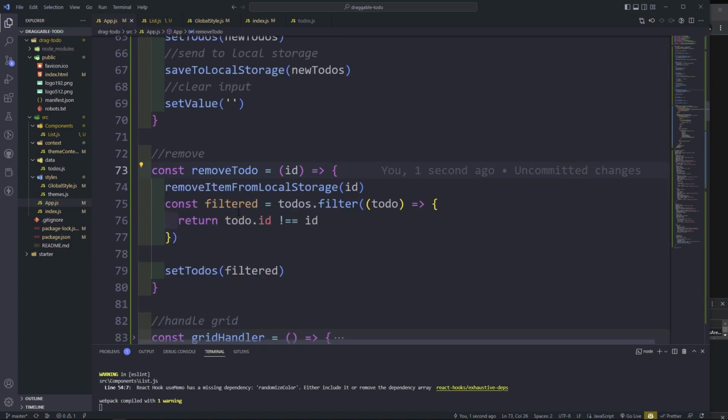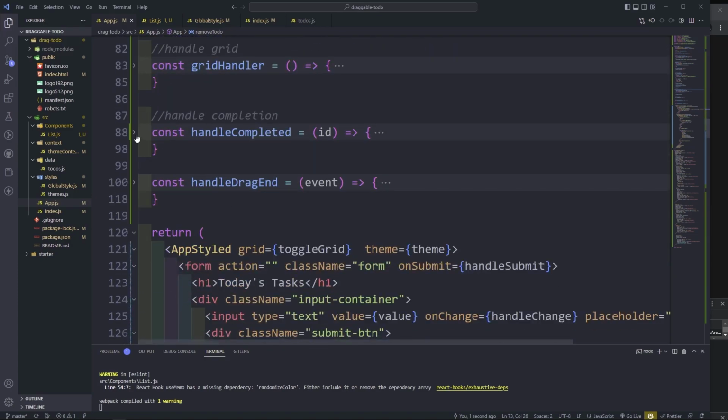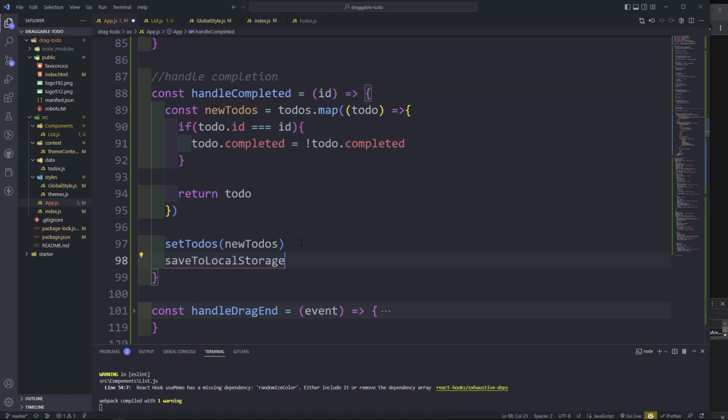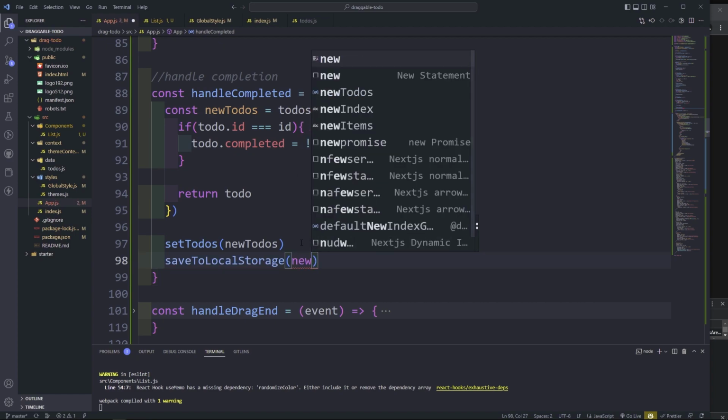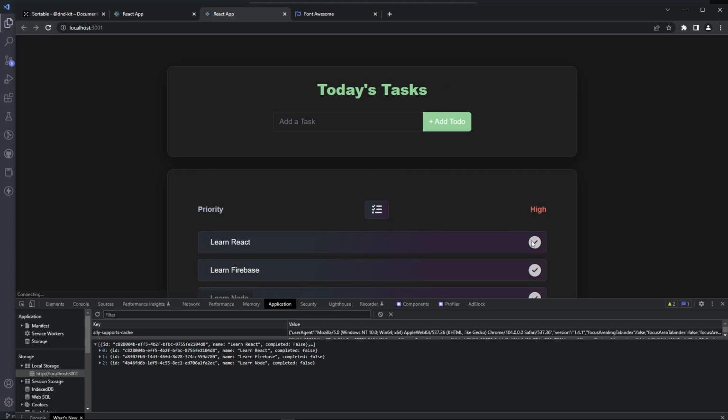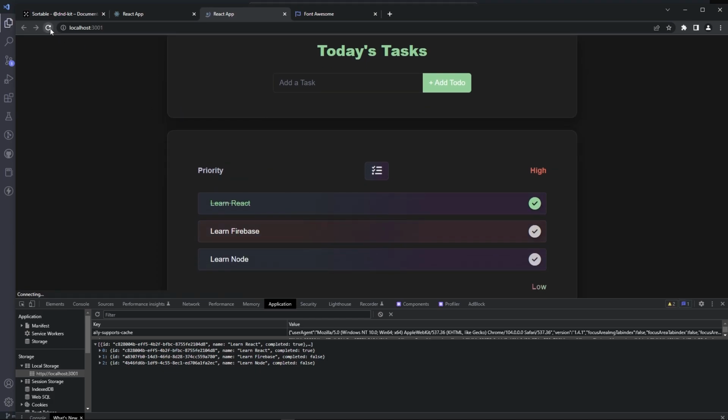So let's go to handleCompleted. Here we just need to copy it, call the function saveToLocalStorage, and then pass in the new todos. Now refresh. Refresh again. As you can see, now it's keeping the state because we're saving to the local storage and then retrieving the state.